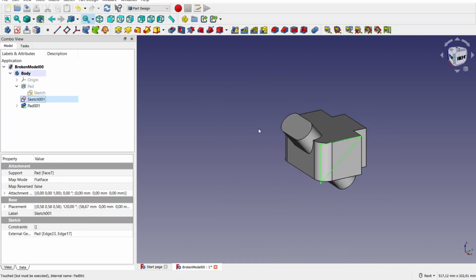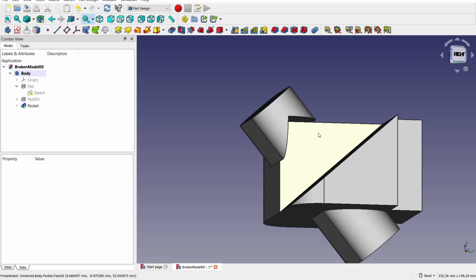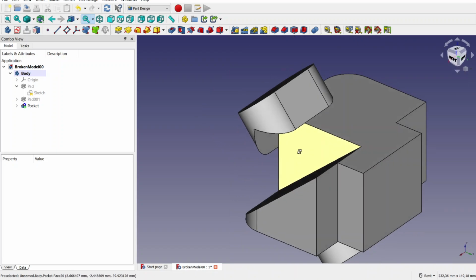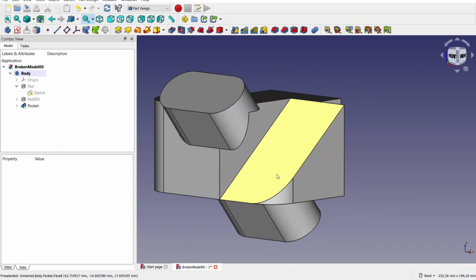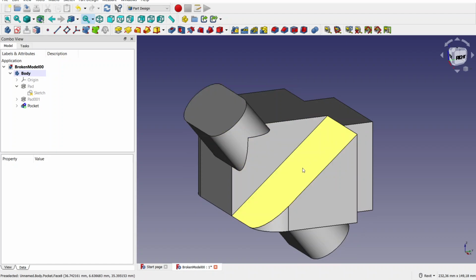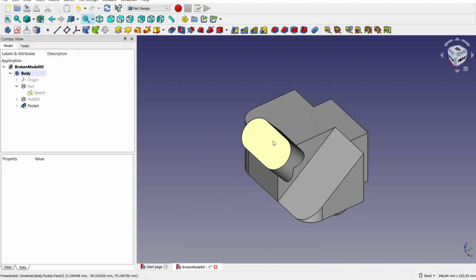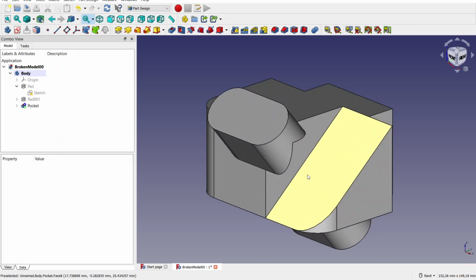This time we're going to use the sketch that we used for the pocket last, as a second operation. We're going to create a pocket, and we're going to make this, again, 50. As you can see, basically the order of the operations has changed. The first time we did this, first we did a pad on the original sketch, then a pocket, and then another pad, which meant that this sketch here went all the way up after the pocket operation. This time we did the pocket operation last, which means that first we have the pad, then the other pad, and then it does a pocket operation on everything.